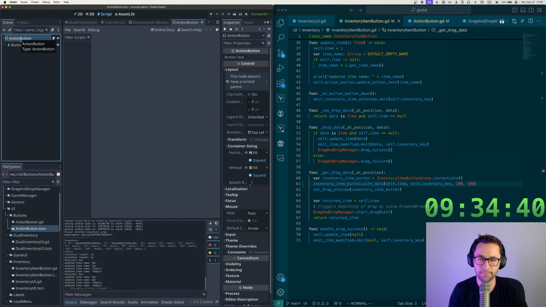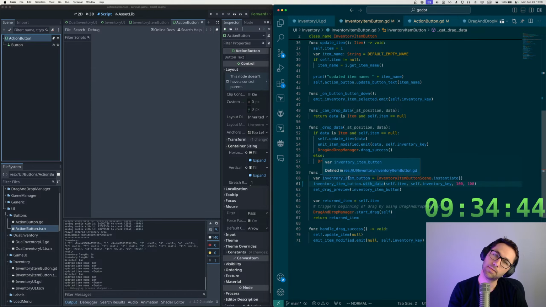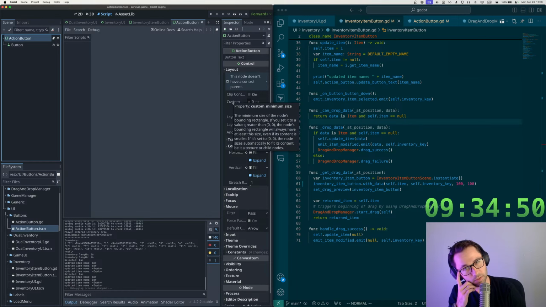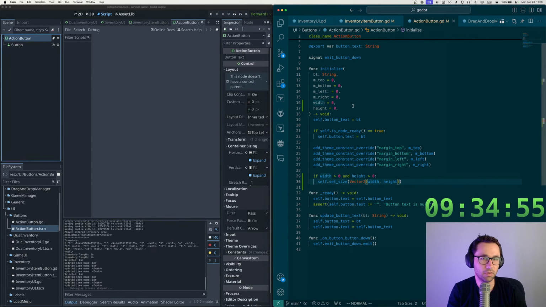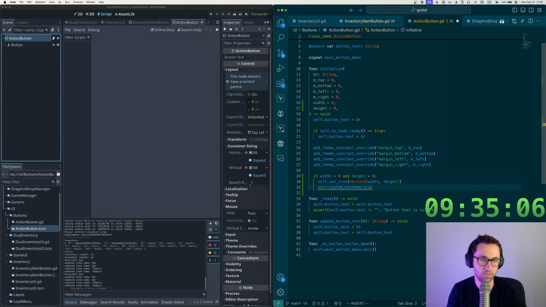Let's see. Maybe it's because custom minimum size needs to be updated. So let's figure out how to do that. Maybe I just do custom minimum size is Vector2 of width and height.